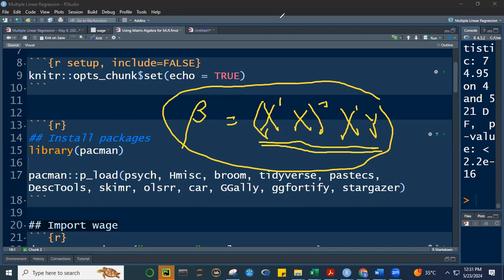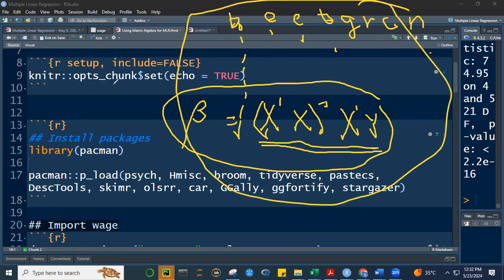X refers to your matrix of independent variables. So here we have education, experience, tenure, gender, race, civil status, and number of dependents. Di ba, we have values for them. There's this matrix, which is your wage data, without the hourly wage. Next meeting, I'm going to show you that we also need a column for your intercept, beta null. We'll generate a column of 1s plus these values. That will now be your matrix X.